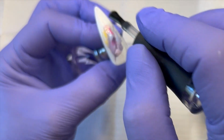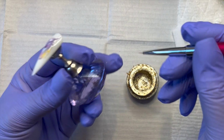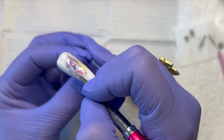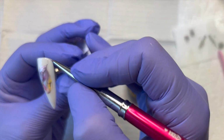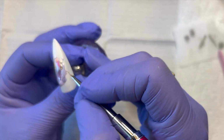They're all very similar. The first one, as you saw, I did the marbling on the jelly stamper itself. The second one, I'm going to press the jelly stamper into the polish on the palette. And the third one, I believe I did similarly. I pressed the nail into it, but you will see it when it comes down to it.